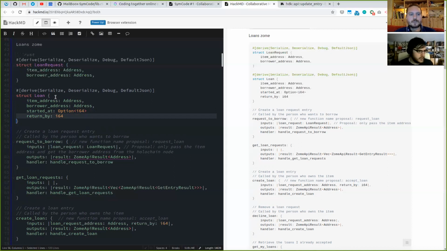Yeah, like that. That enables us to take away all the links between loan request and loan and anything like that. It's very easy to see what loans have started or something like that.